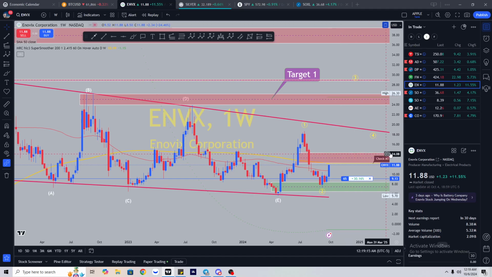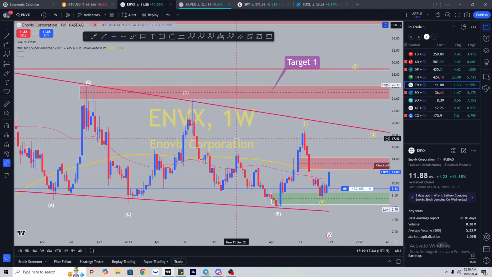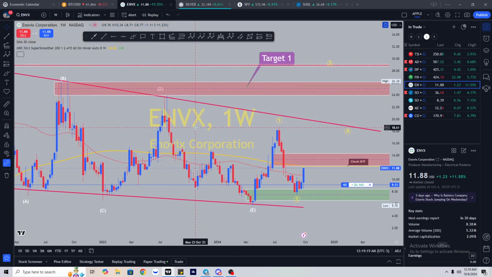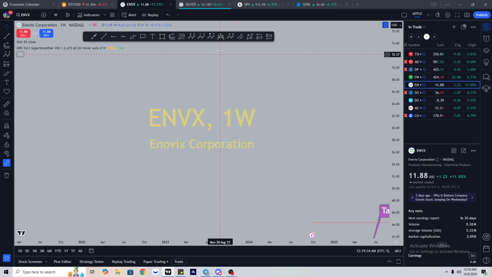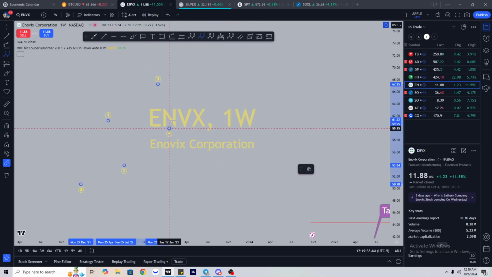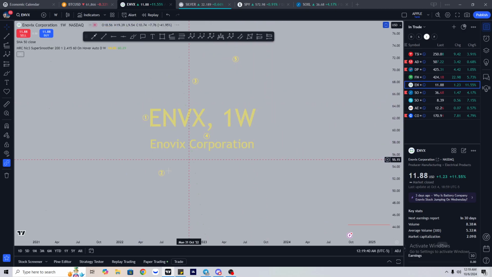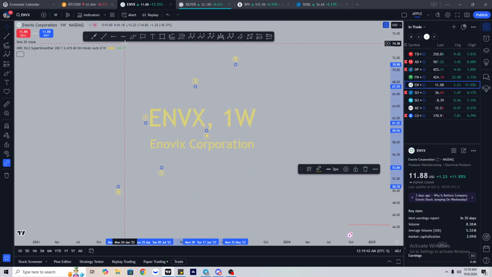The daily and the weekly time frame is literally the only time frame I will ever look at, unless you're trying to snipe an entry, but that's not going to be a part of this. Right now, this is just going to be the weekly, because that's the main idea you want to get when you're investing. So, when it comes to Elliott Wave, start with the very basics of the 1, 2, 3, 4, 5. There are 5 waves, 1, 2, 3, 4, and 5. This is called a motive wave.